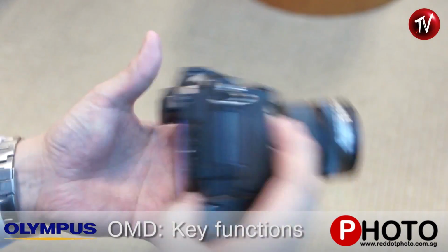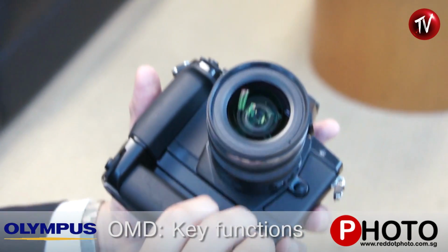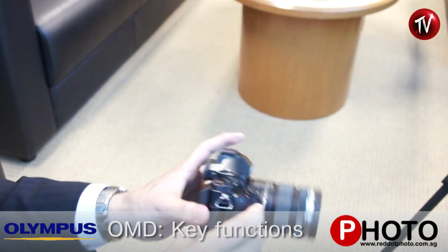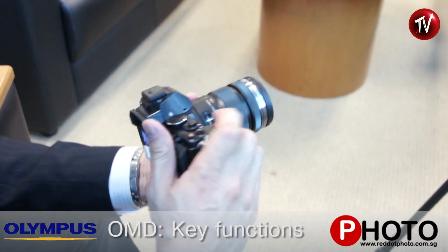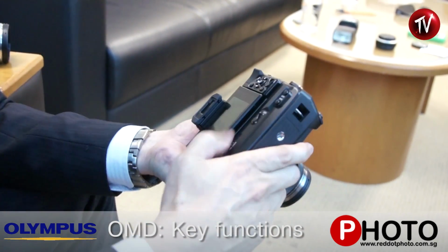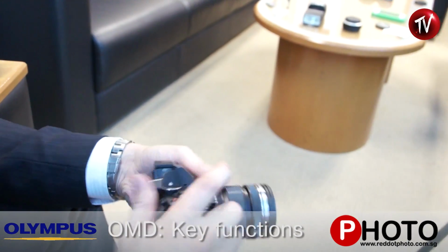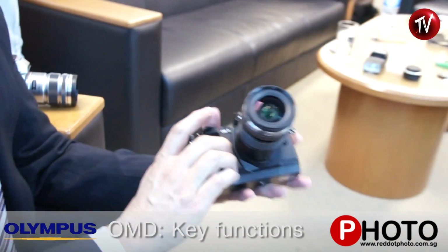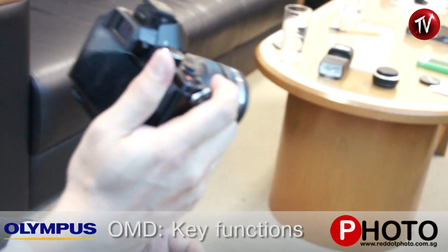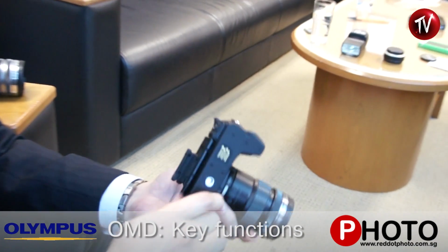And here now we are touching the power battery holder called HLD6. The really nice thing is you can utilize only the horizontal grip. You can remove only the vertical grip like this. Then you can utilize only the horizontal grip for landscape shooting.